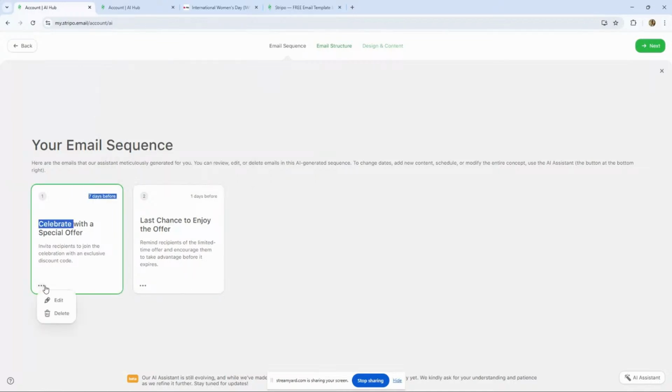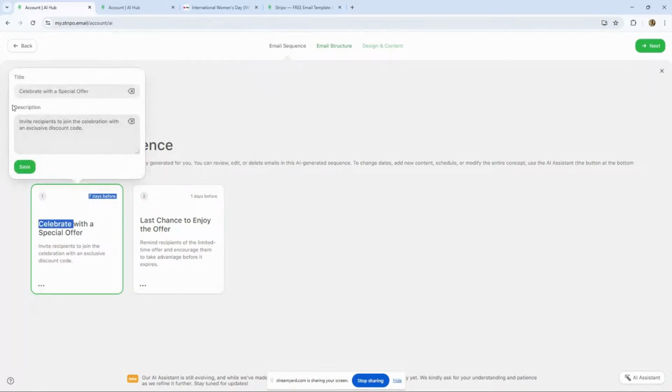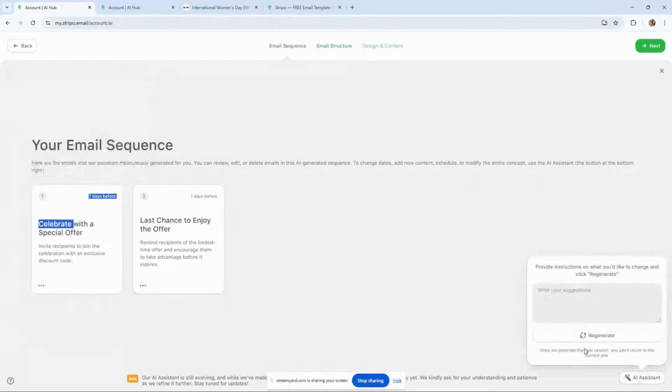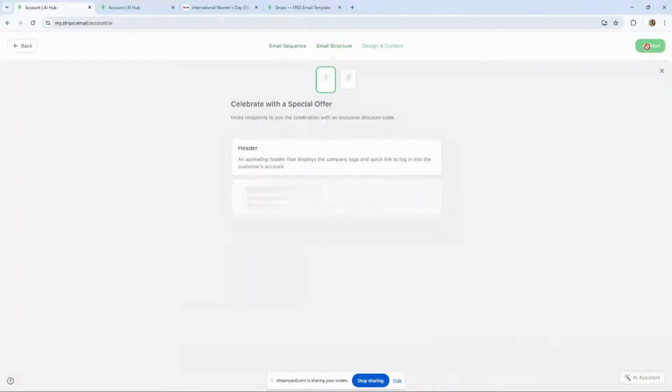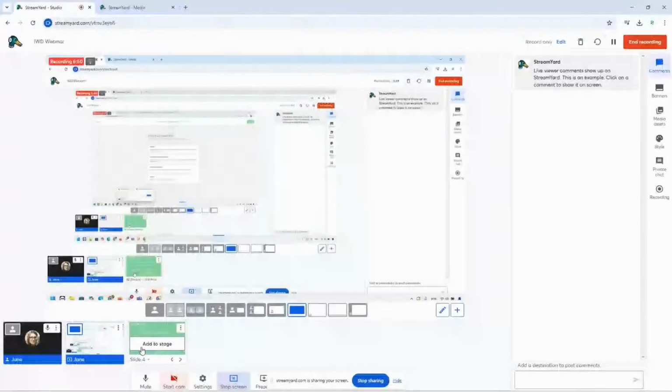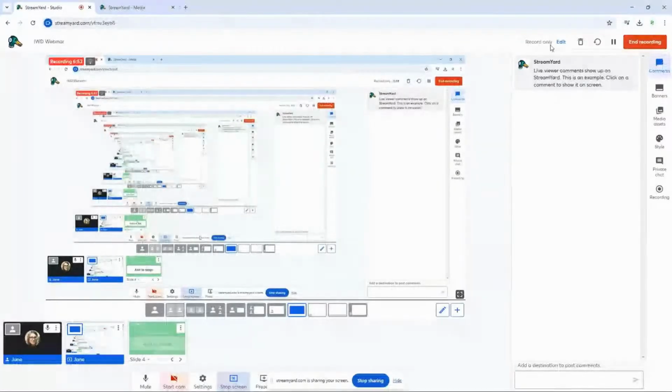So when you check the description of the template and it suits you, you do not need to rewrite it or regenerate. In case you need to, please click here and regenerate. In case everything is okay, and for me it's totally okay, let's proceed to the next. Let me just check a little bit here.